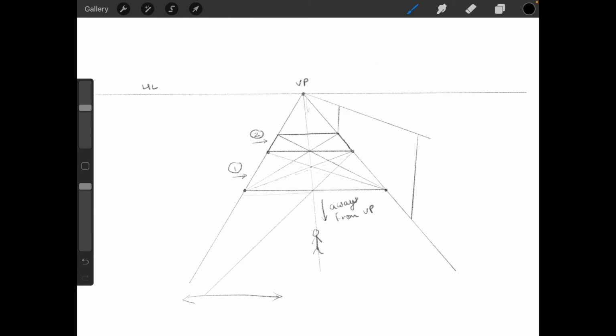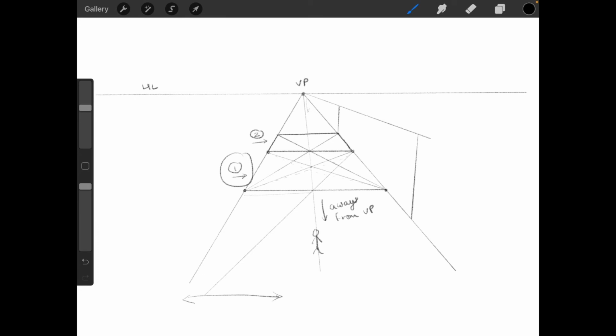Now, duplicating away from you, that is towards the vanishing point, is easy because the object is just going to get smaller, so it will fit. Towards you is a little bit trickier. So I suggest you choose the object size, the object one, of an appropriate scale.